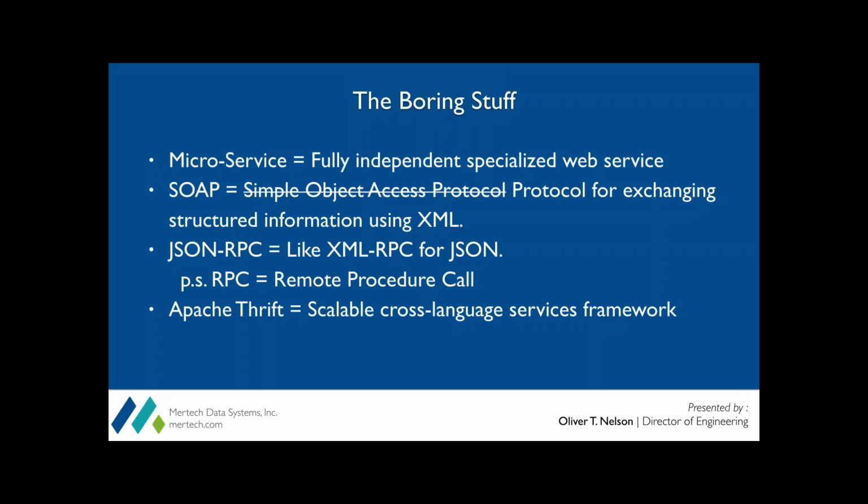First, we're going to define a few terms. We've talked about SOA before, service-oriented architecture. A microservice is essentially a form of SOA. Now, all of these architectures are referred to as microservices. Thrift, JSON-RPC, and SOAP all are considered microservices. A microservice encompasses the idea of having a small independent service that's specialized for a given task. So, for example, you might have a small service for retrieving and posting messages to a forum. But that service that does that message posting and retrieval might be separate from another service that's offered on the same website even that allows for person-to-person chatting. So this idea of these very independent specialized services is the idea behind a microservice.